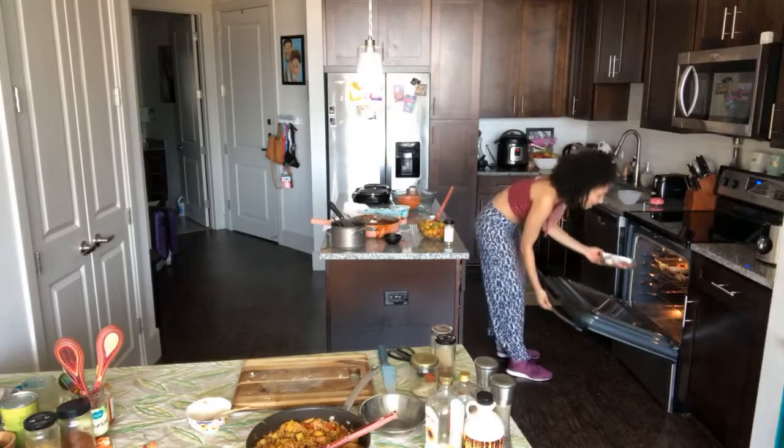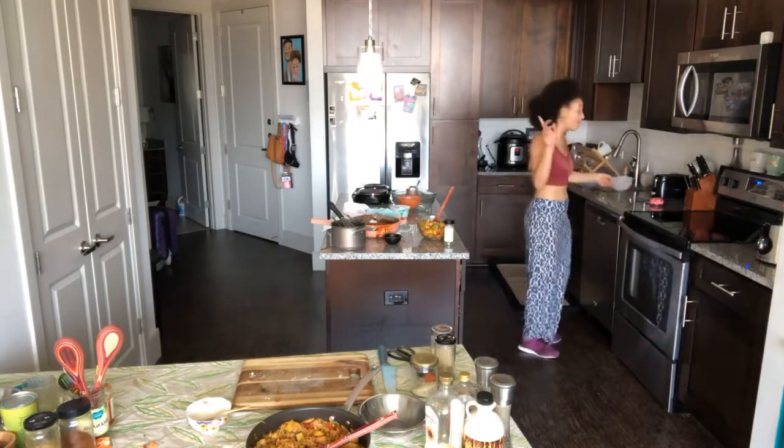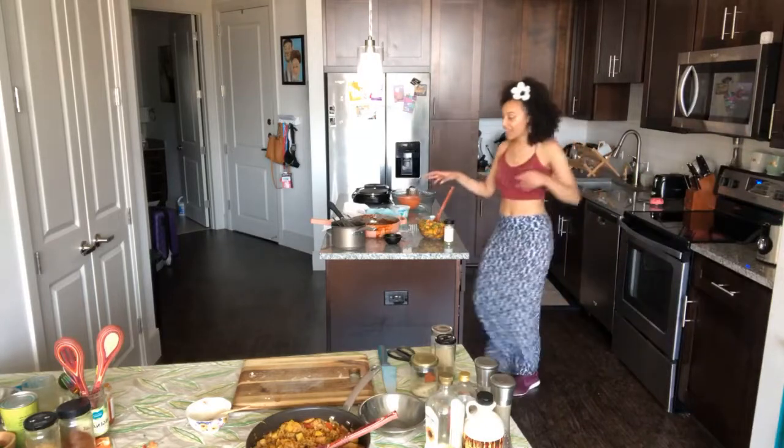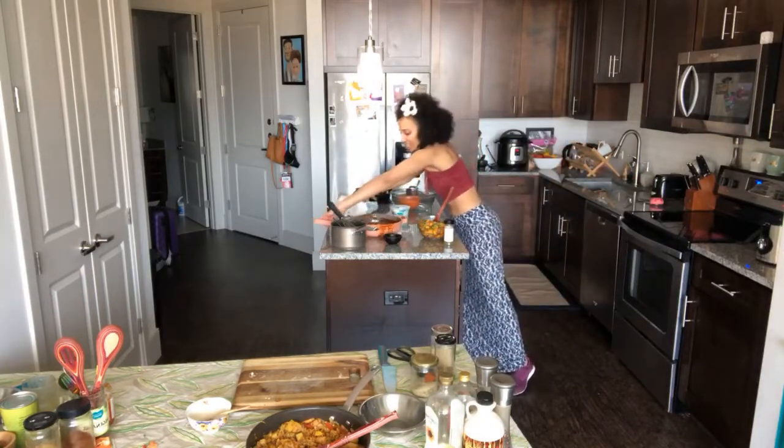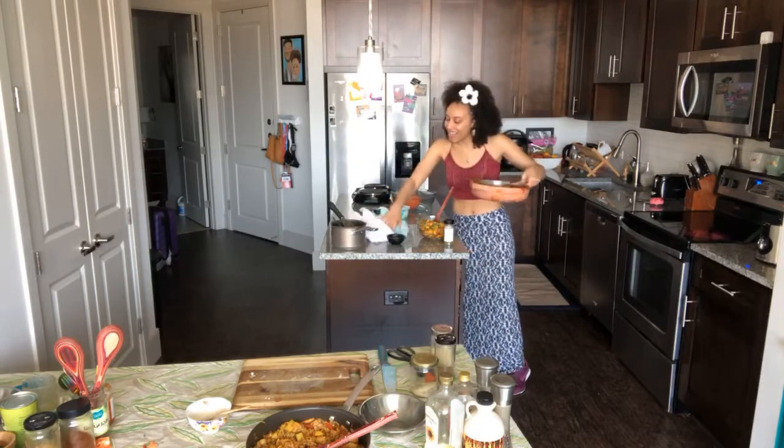Haitian jackfruit enchiladas. Bake and add mango salsa.